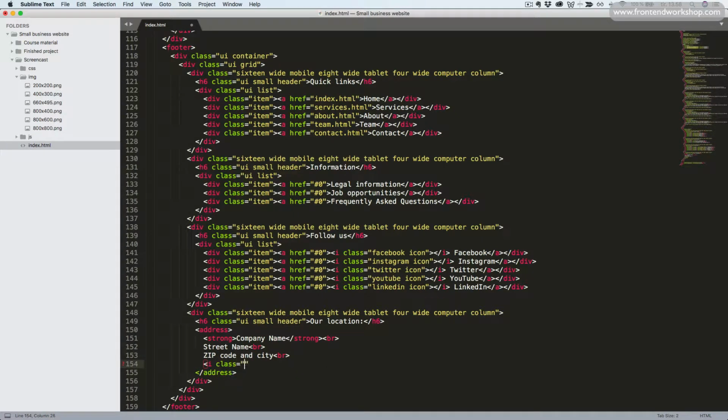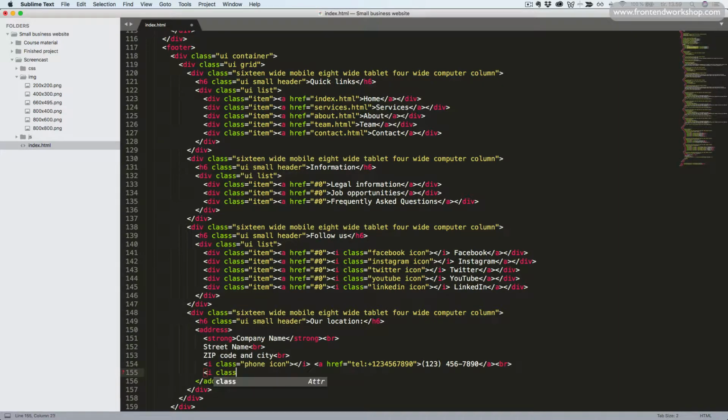First I'll add a phone icon by using the I tag with the classes phone and icon, and close the I tag again. Then a space followed by an anchor tag with an href value with the prefix tel: and then we can add the number, which will just be +1 2 3 4 5 6 7 8 0 7 8 9 0 0, like so. And we can write it in a more human-friendly way with brackets, space and dash or whatever you want. Close our A tag again and add our final line break.